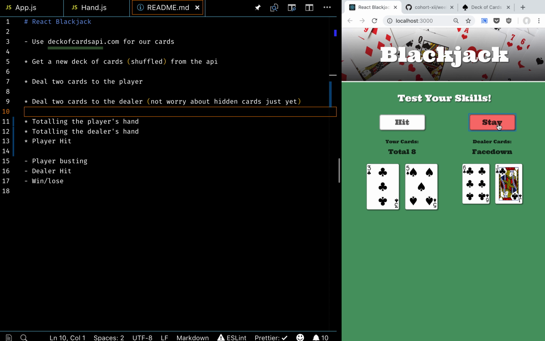Maybe make the stay just add 1 card to the dealer. Don't worry about the logic of under 17, etc. Just see if you can make clicking the stay button add 1 card to the dealer's hand. When we come back, we'll figure out how to add multiple cards and apply the logic. But between now and then, do that or work on wrapping up homeworks. Play catch up for a little bit. And when we get back at 3, we'll just run through the rest of React Blackjack.